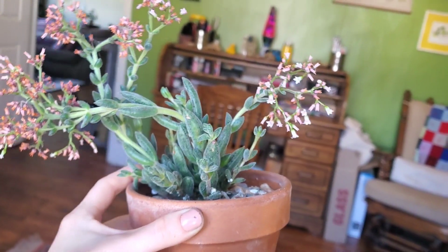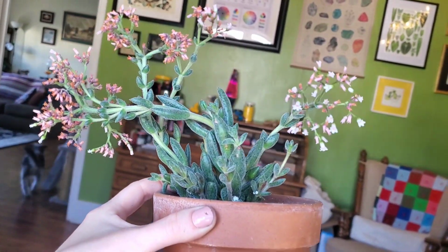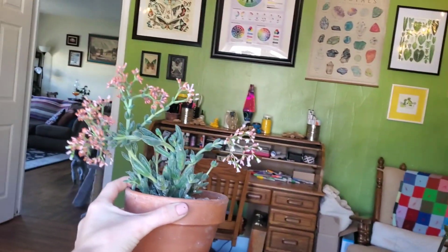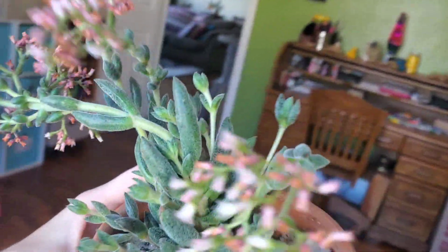I kind of wonder if, as it gets bigger, it'll be trailing in a way. I wonder if these vines are going to start trailing down. I think that would look really cool, to have a full hanging basket of this. That would look really neat.